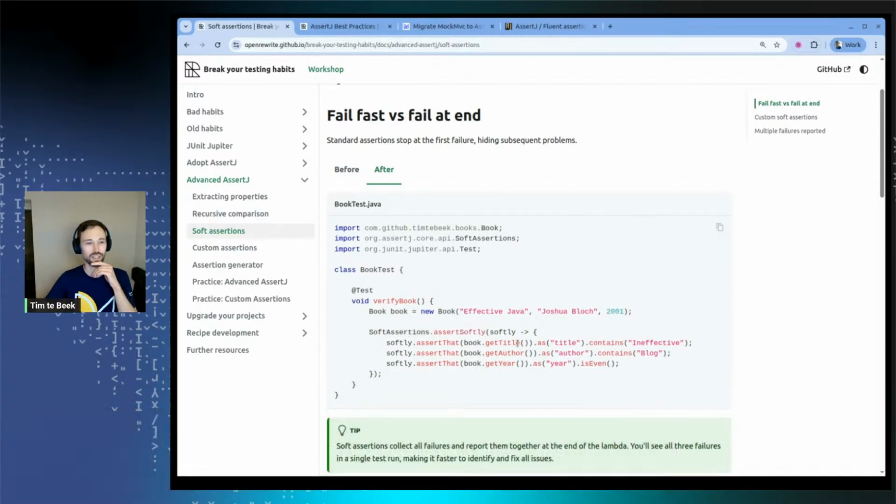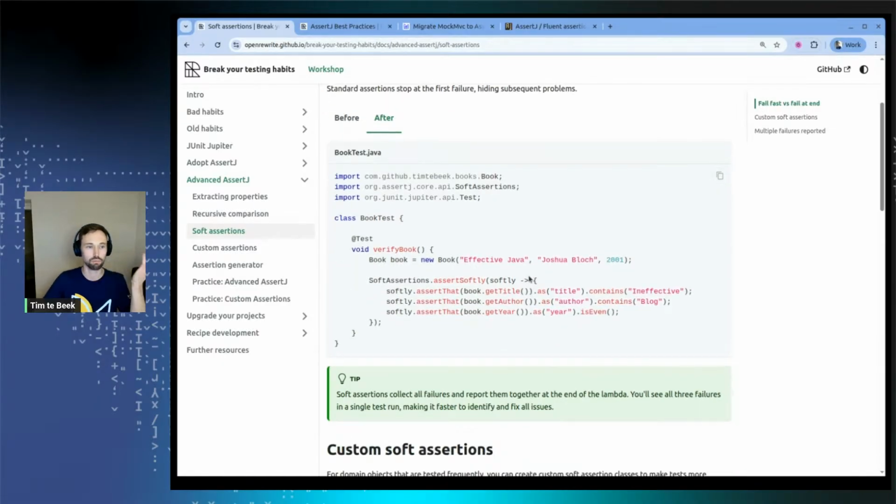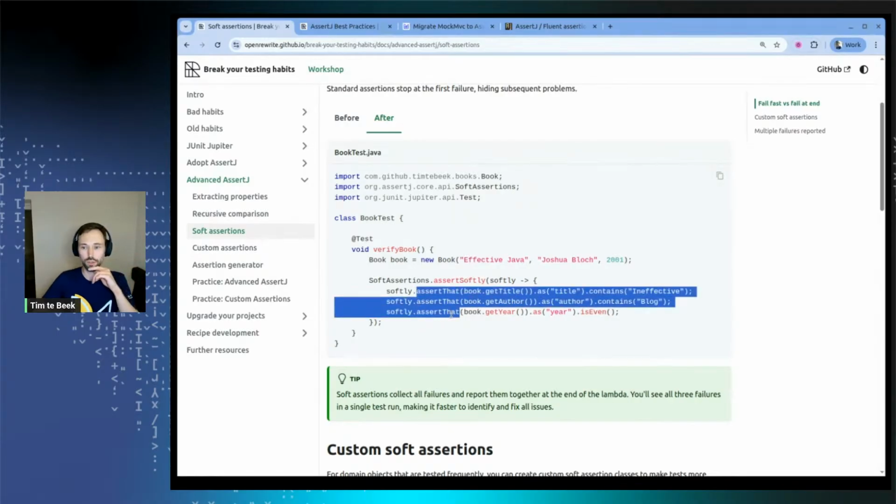So the assert softly. And this soft assertions is one that I like, where you get this softly, and then you call on the assert that methods that we otherwise would have gotten already from a static import. And then you can check various properties for each of the things that they should be matching. And if this were to fail, you would see the combined error message for each of these three. So you would see if only the first one fails, that one failed, or if the other ones failed as well, you would see them as well.